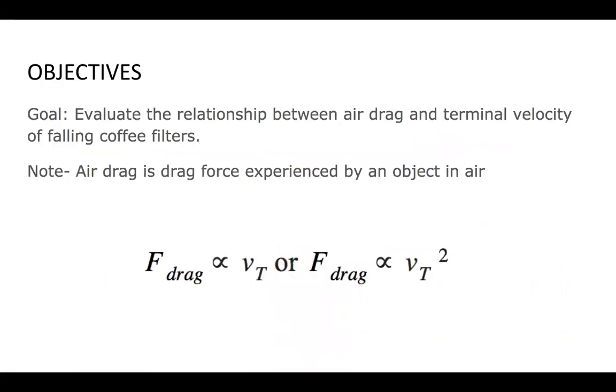The goal for today's lab is to evaluate the relationship between air drag and terminal velocity of falling coffee filters. I'm going to refer to air drag a lot, and air drag is the drag force experienced by an object in air. The ultimate question we're going to answer for today's lab is: is air drag proportional to terminal velocity, or is air drag proportional to terminal velocity squared?